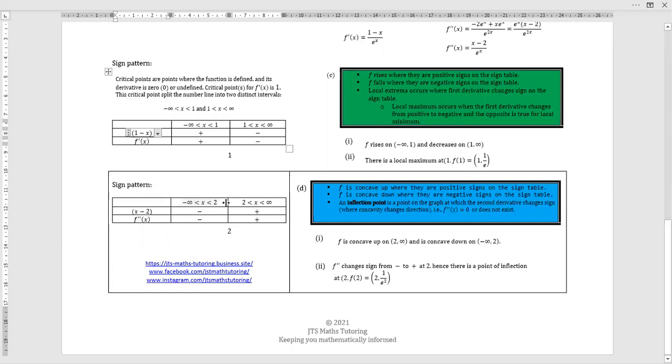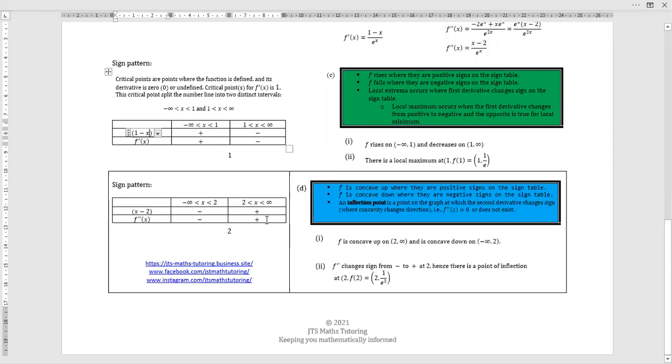So I look at this interval, I get any number here, say minus 5. If I plug in minus 5 here, I'm going to get a negative sign here, of which the final result of the entire function is also going to be what? A negative. Let me look at this interval here. Any number. So let me say take 10 there. 10 minus 2 is going to be 8, which is positive. Right, which means at the end of the day, whatever I'm going to get here, if I plug in 10, I'm going to get a positive here.